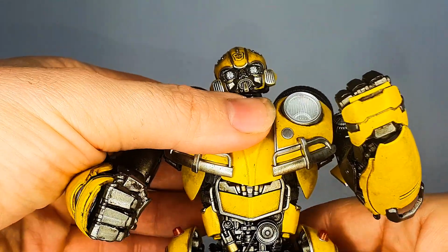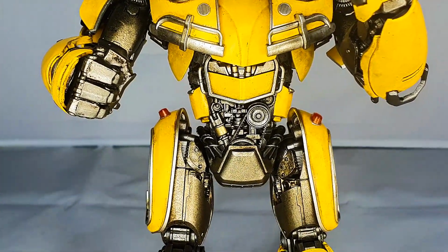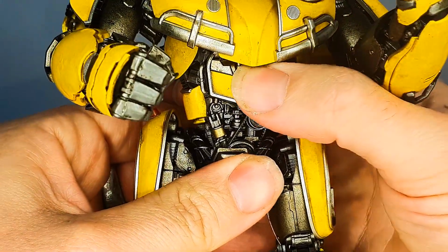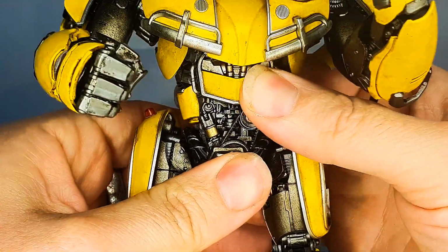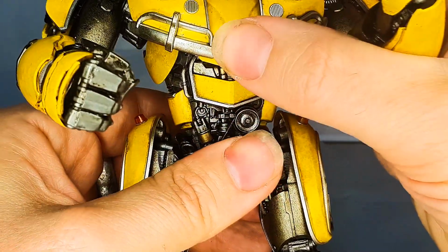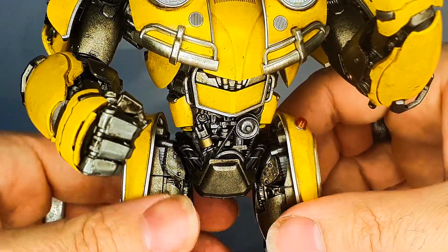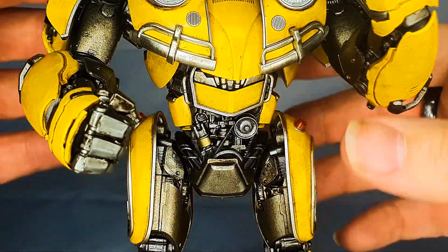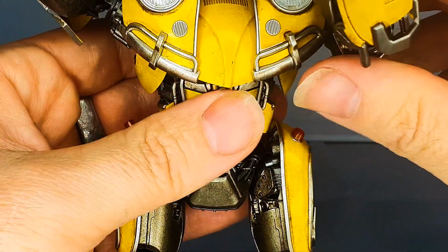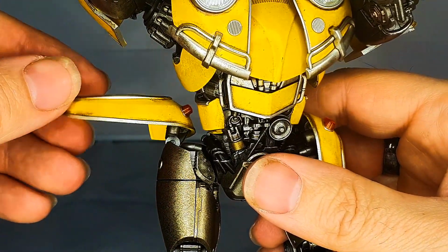The waist, down a little bit so you can see the waist itself, does have a bit of pivot there. It doesn't seem to have any motion in the waist bit, but I don't think you really need it, because he's got plenty of it in his hip section and that. So lift this arm up slightly out of the way so we can see that these bits move as well.